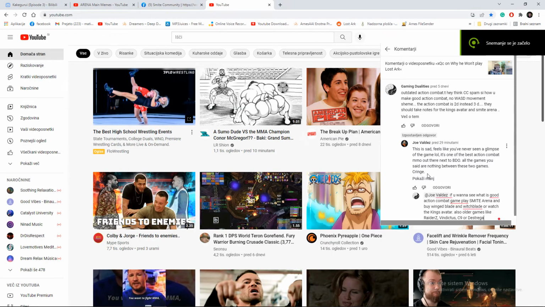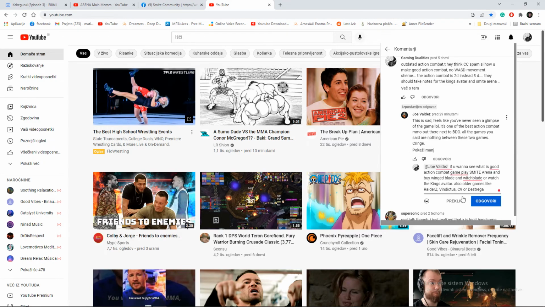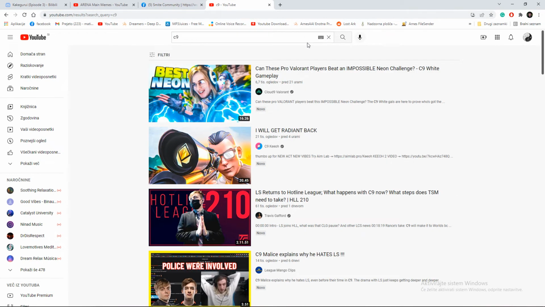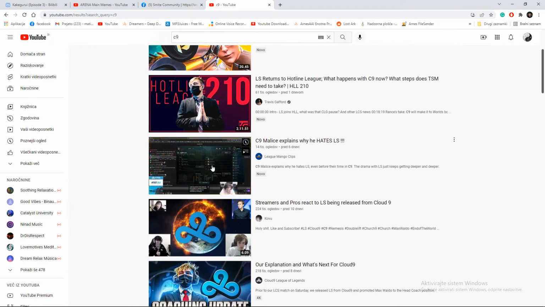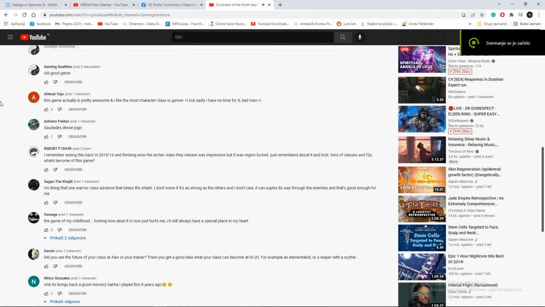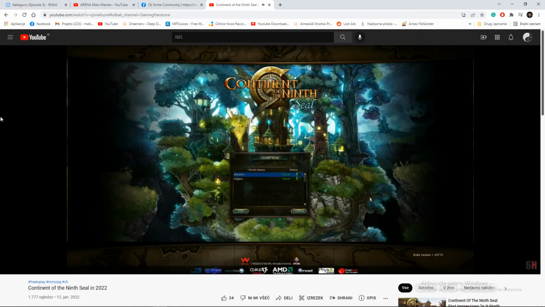If you guys wanna know what is a good action combat game, you have to play Smite Arena or watch the King's Avatar animation. There are also some really good older games like RaiderZ, Vindictus, C9 or Destrega. C9, Continent of the Ninth, is also a really underrated game, okay? You can hardly find it on YouTube anymore. C9 is an instance hub-based action MMORPG, and with that said, let's do this!